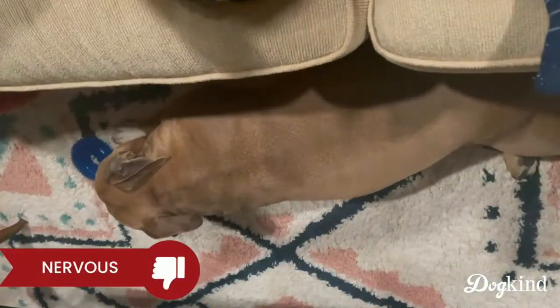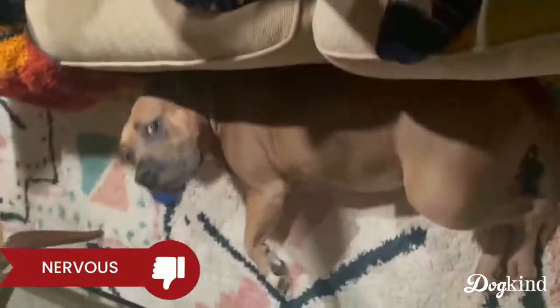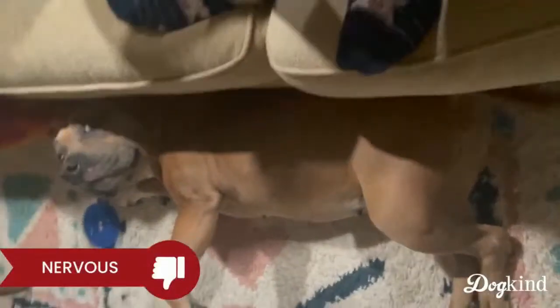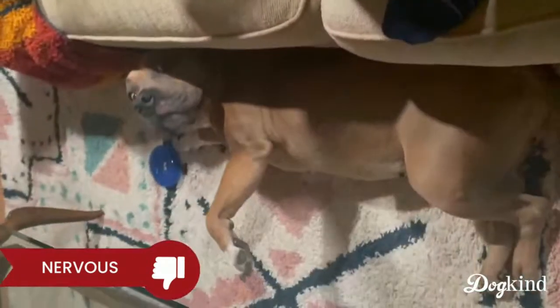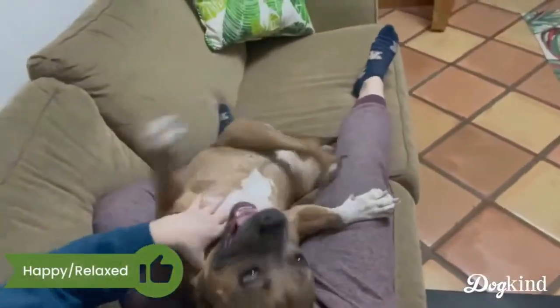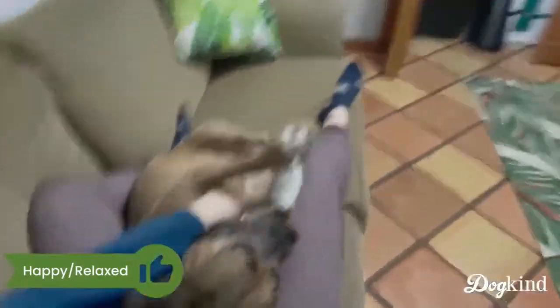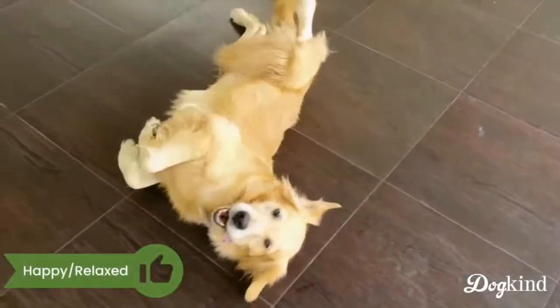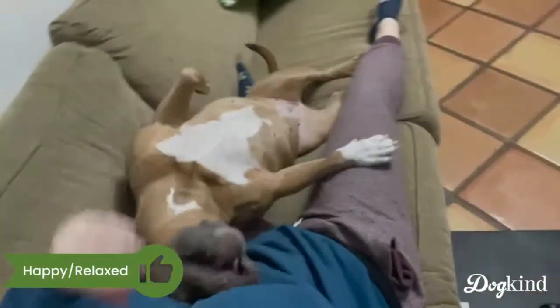Here we've got the same dog in two different situations. Watch body language on the roll: you can see white of the eye, tail is wagging - must be happy? Nope. Going back: you can see white of the eye, mouth tightly closed, ears pinned. Don't pet that dog's belly. And here is Coco doing her goofy 'fling herself onto her back on mom's lap to play' move, squirming around. You can see whites of the eye - she's got the crazy play face - but this is something she chooses to engage in and seems to enjoy.